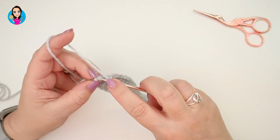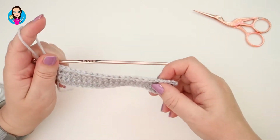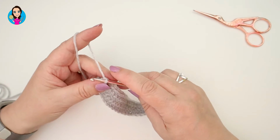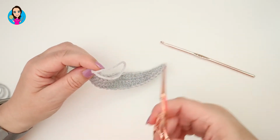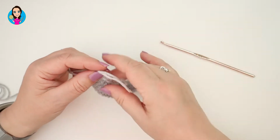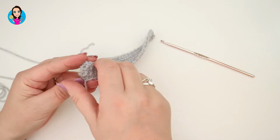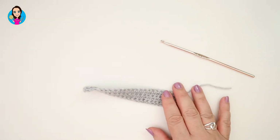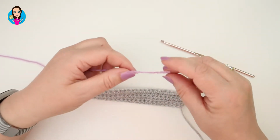Okay, so I'm just coming up to my last double crochet on row 5. So I have my foundation chain and I have 5 rows of double crochet. Yarn over, pull through, and I'm just going to snip off my end, and that's the first block done. I'm going to turn my work over, move the grey aside and pick up my purple.